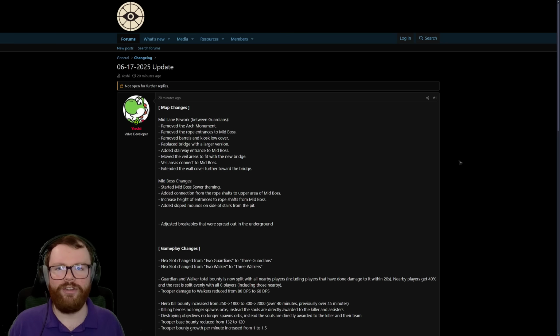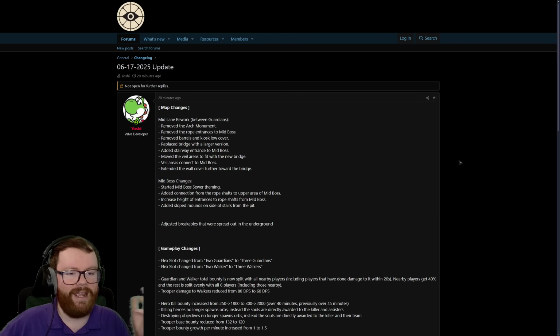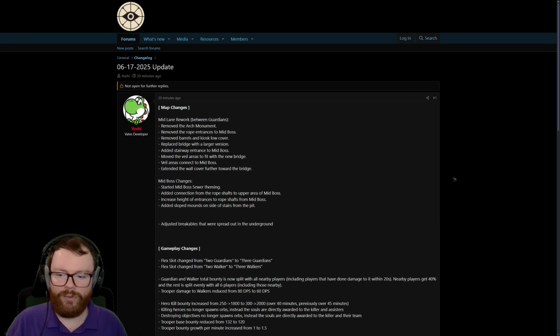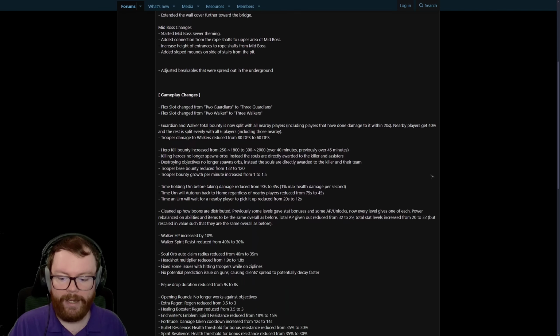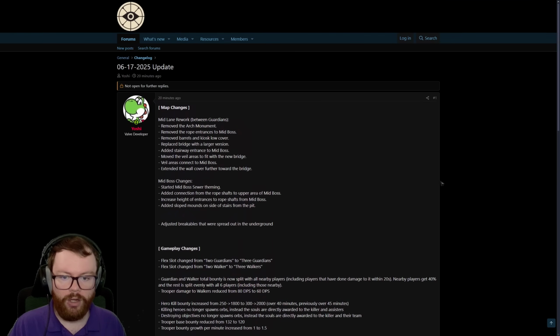Valve continues to not have even remotely close to a consistent update schedule. They released it at actually a somewhat reasonable time of day, but they did it on a Tuesday instead of a Thursday. Man, one of these days they'll actually have a predictable update schedule. But yeah, they've released a new update that changes a lot in regards to the map. There's a lot of big gameplay changes, and there's also several balance changes for a few different heroes and items. So we're going to be covering all of it in this video.